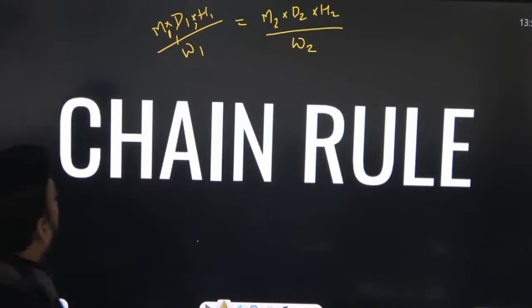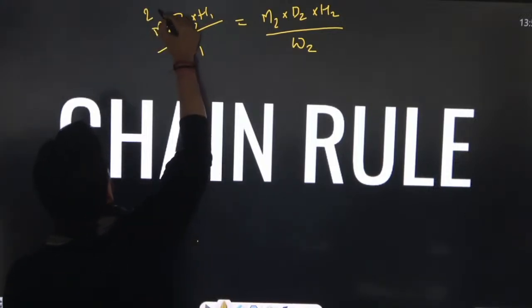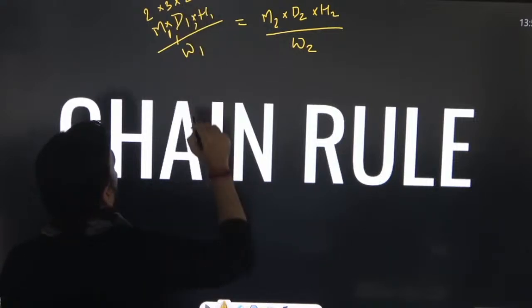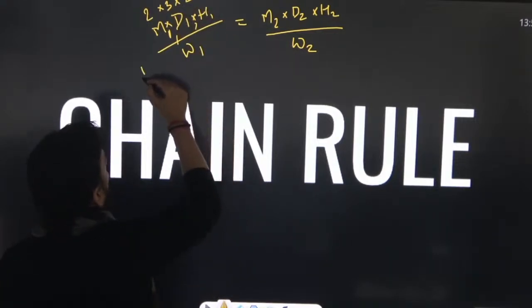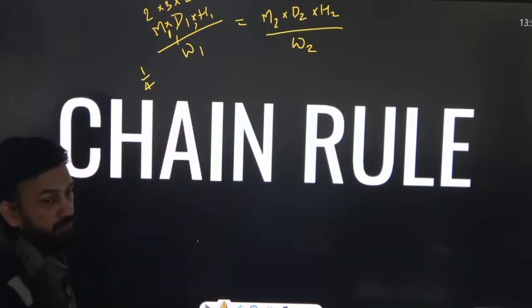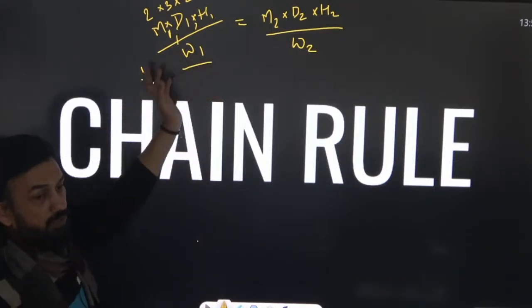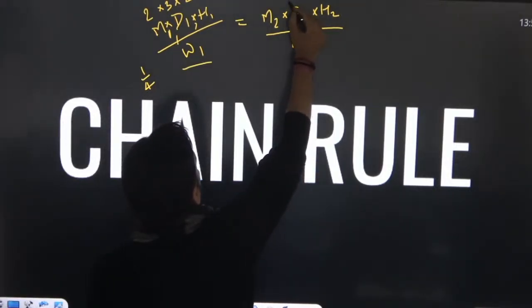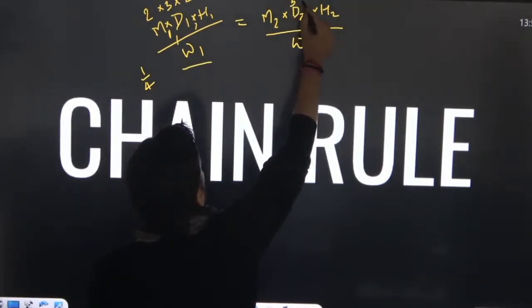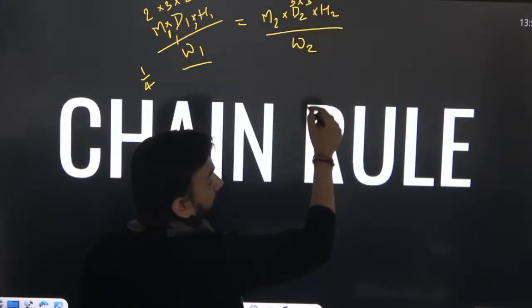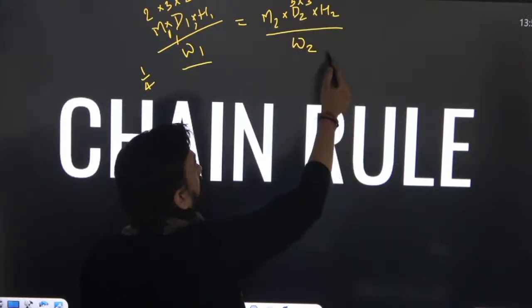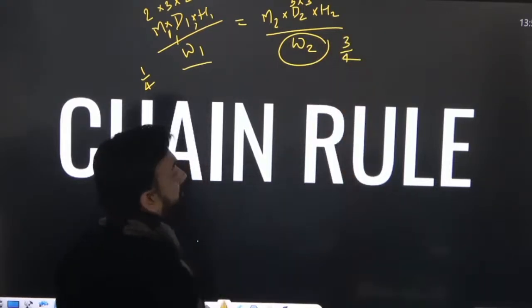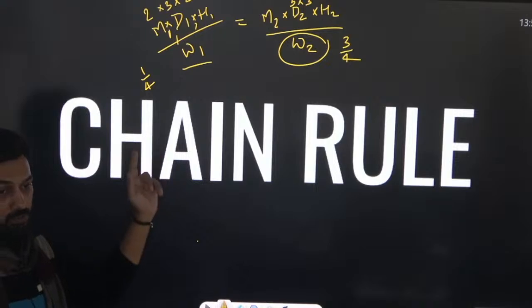Questions can be like: 2 men are working 3 days, daily they are working 2 hours, and they are doing 1/4 of the work. Then he will ask how many men we need if 5 days, 3 hours. So the remaining work will come. Total work is 1, so the remaining is 3/4. We have to find how many men we need to complete that work.